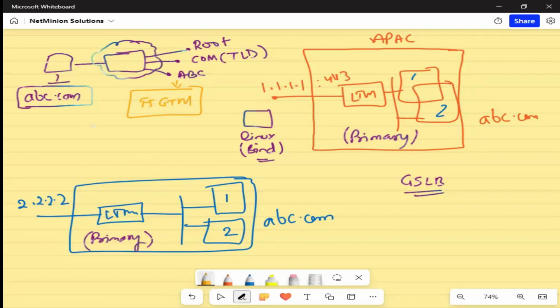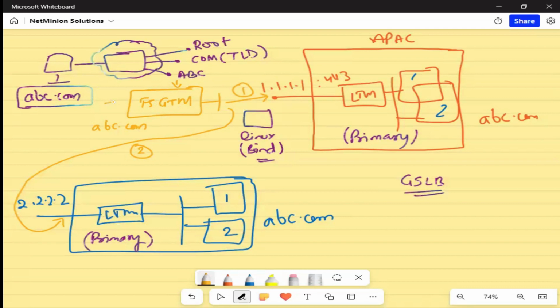F5 GTM will have some entry for abc.com. This abc.com has two IP addresses. One is 1.1.1.1 and second is 2.2.2.2. Are you getting my point? Now F5 is an intelligent DNS solution. It will check whether the user is from this continent or that continent.